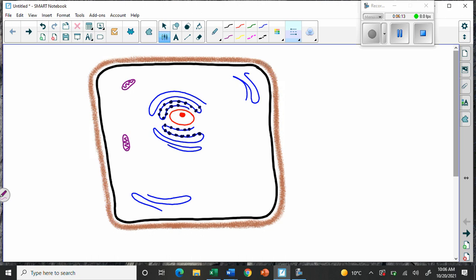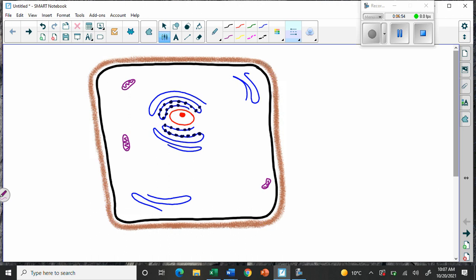The mitochondria are located all around the cell. I will draw more over here. And again, they are the ones that are burning glucose. They are the energy sources of the plant cell as well, because plants need energy. You can guess, though, that some cells that require a lot of energy have a lot of mitochondria, like a muscle cell in a human has a lot of mitochondria, whereas a plant cell may not have as many because plants don't have as elaborate energy demands. They don't do a whole lot, right? They don't play football. They basically just sort of sway in the breeze. So they do need energy, but maybe not quite as much.